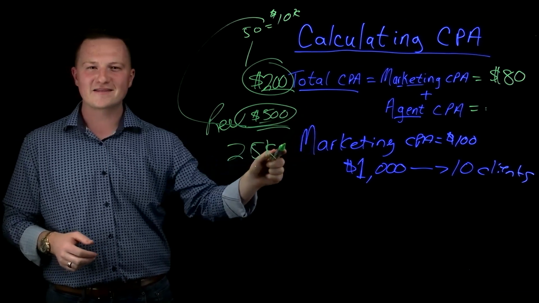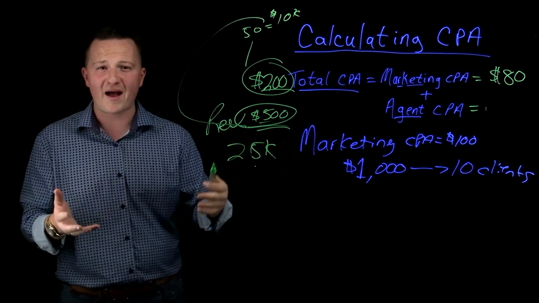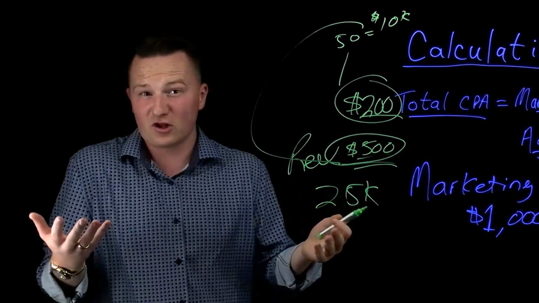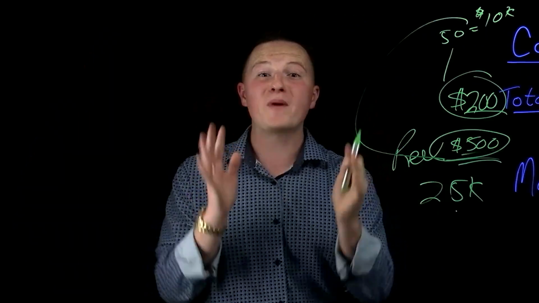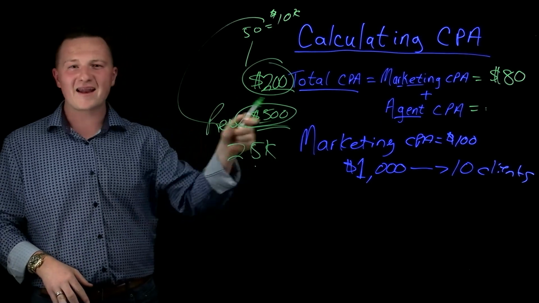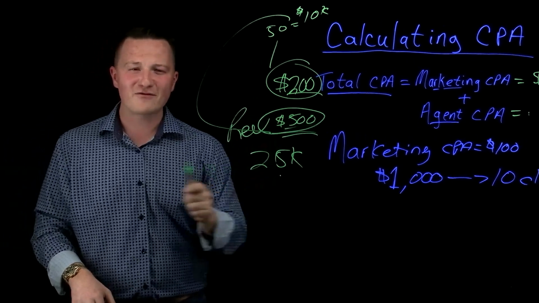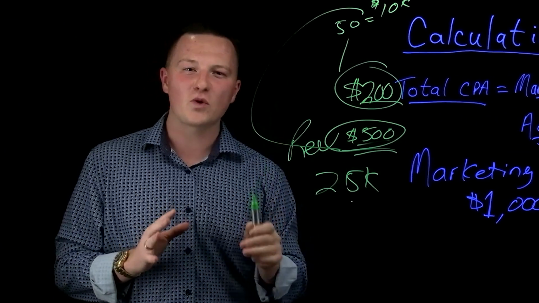If he was looking at the numbers like this, and we walked through the exercise on a Zoom call together, and I said, so what's going on here? Would you say that this is a good or a bad campaign? And he goes, no, it looks like it's awesome. I'm paying $80. What should I do from here? And I said, spend more money, right? That's the only thing left. If you could do it on repeat 100 times a month or 1,000 times a month, that is a winning recipe. If you don't know your numbers, you have zero clue how you're actually going to scale this thing.